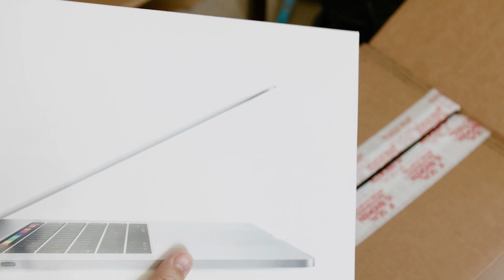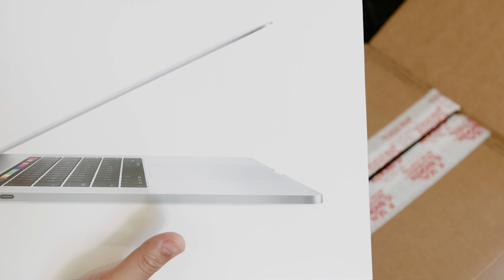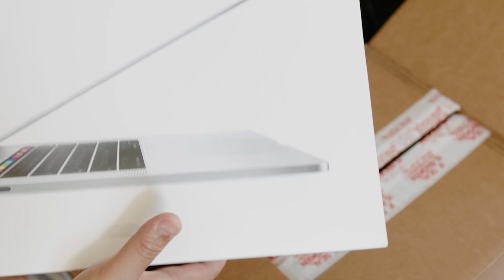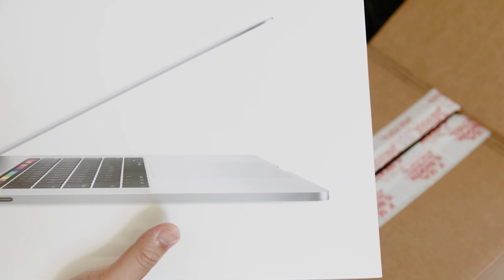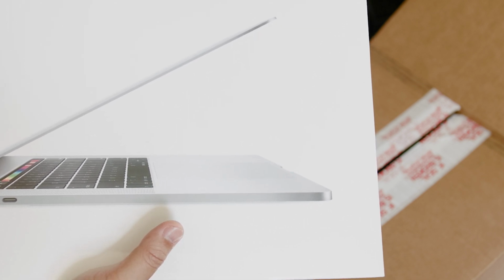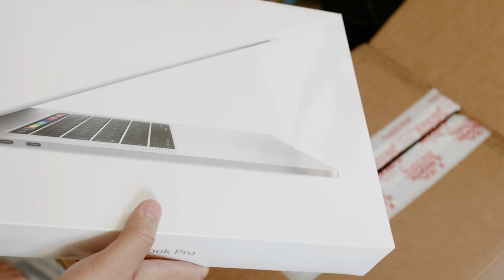3-year AppleCare. I was gonna sell this, to be honest, because I wanted an iMac, but I don't think I'll sell it, because if I sell it, I need a backup. And the MacBook I have right now is actually water damaged, but it's still working fine. I'm surprised how long I've had it and it's still working. I got it for dirt cheap, 800 bucks. I bought it from a military guy, and the specs were basically maxed out. That's a good deal. Remember, this is $2,400, $2,700, I guess you could say.